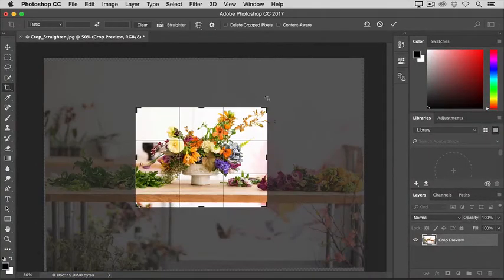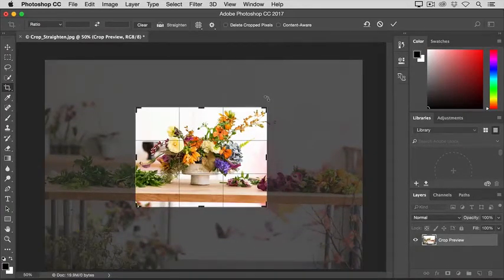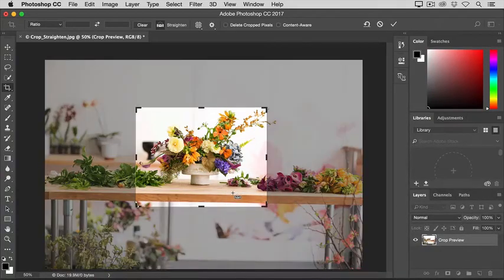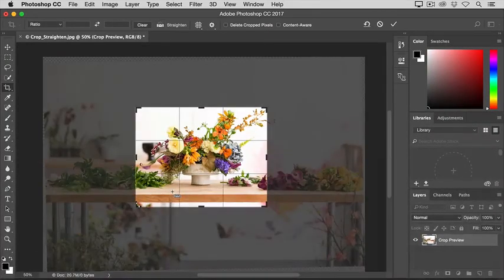I prefer the automatic method, so I'm going to undo. That's Command-Z on the Mac, Control-Z on the PC. So the image is crooked again, and then I'll go up to the Options bar, and I'm going to use the Automatic Straighten tool. I'll click on that tool to select it in the Options bar for the crop tool. I'll move into the image, and then I'm going to click along the edge of this table, hold my mouse down, and drag a little way further along that edge. Now, you don't have to go all the way along the edge. Sometimes just a little bit will do the trick, like this. And Photoshop uses your line as a guide to rotate the image so that the content looks straight.